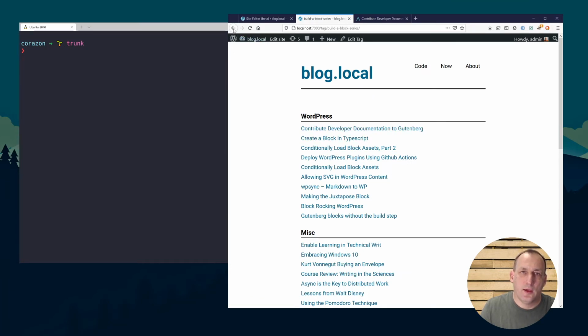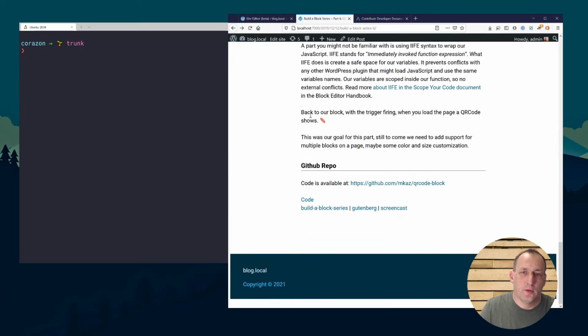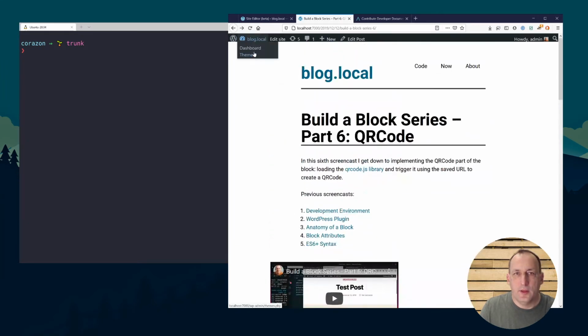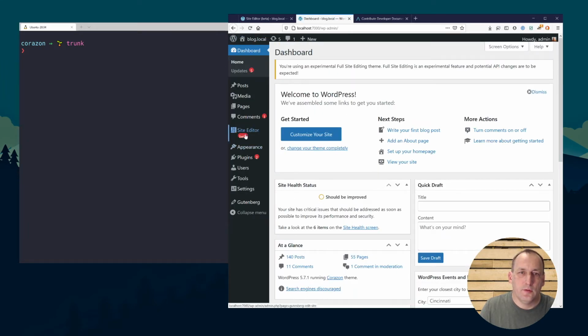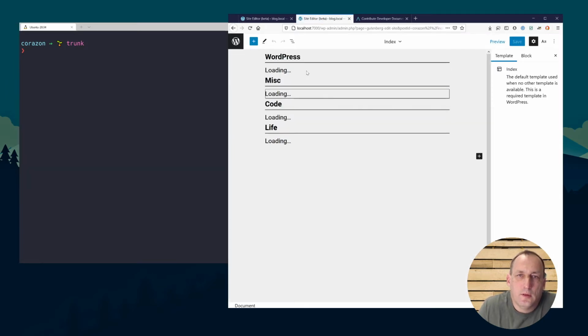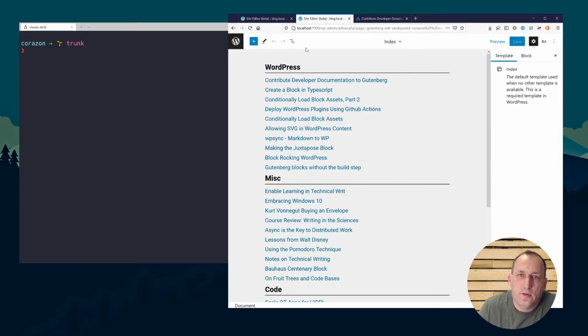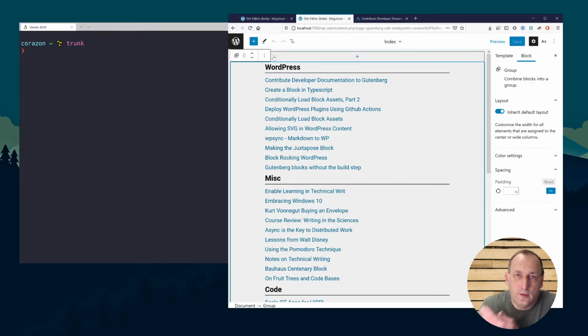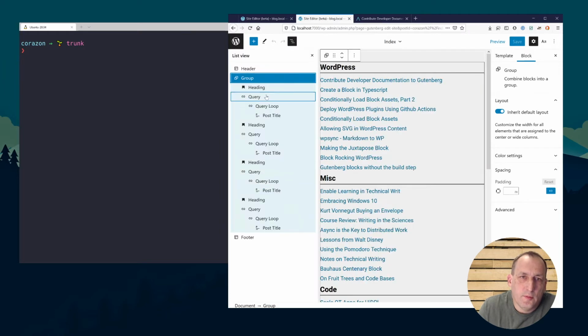So let's create, I think that is happening because if I go to my query block on my index page, let's just look at my query block.